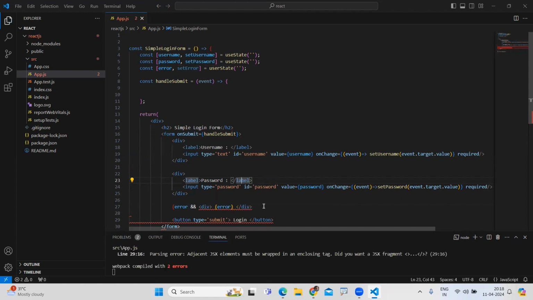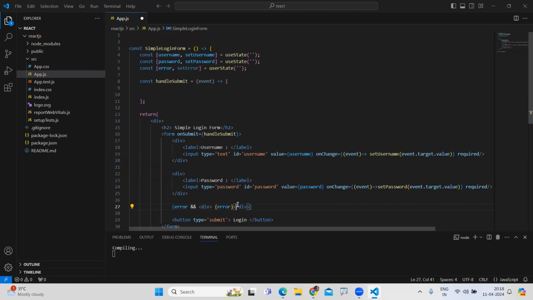And this one is a final error. Oh, wait. Why am I writing here? It's a div, no? In this div it is printing. No styling I'm giving, just this much.